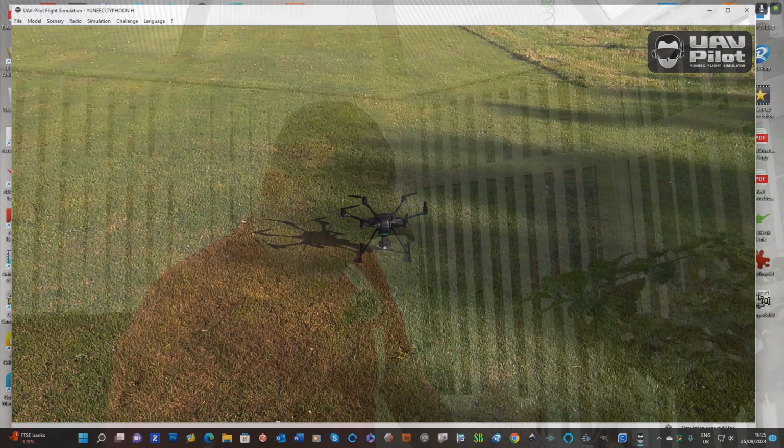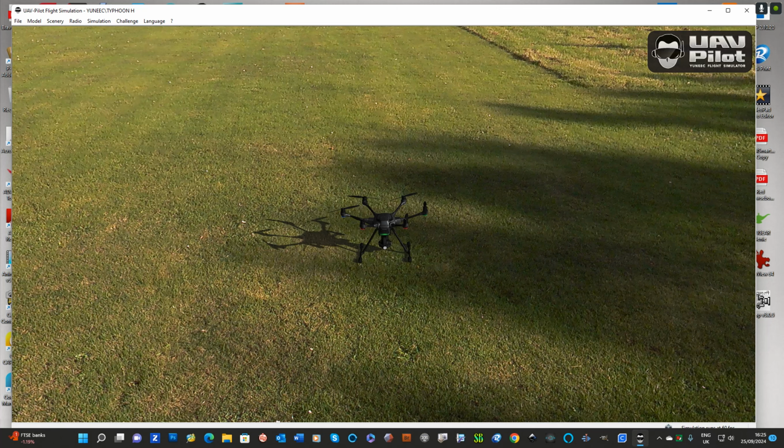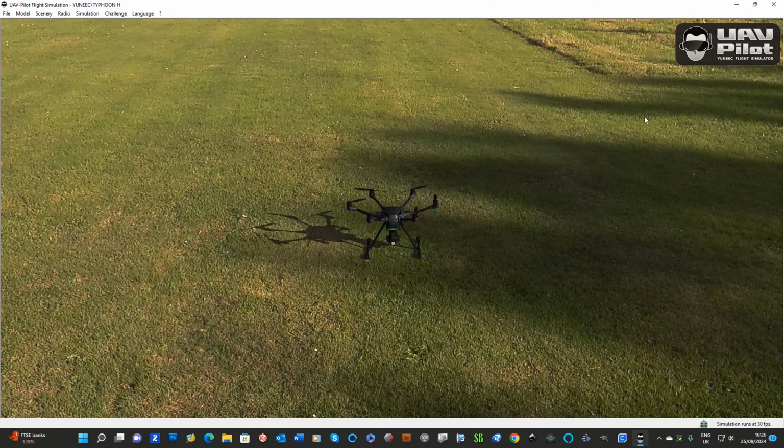Okay. Right, here we are at the PC now. So this is called UAV Pilot Flight Simulator, Yuneec Typhoon H. I've actually bound it. It's pretty simple: radio, bind Yuneec, and just go through the on-screen prompts. I'm not going to show you how to do that. It's plugged into USB, and then you've got your controller sat in front of you, and then that's the drone.